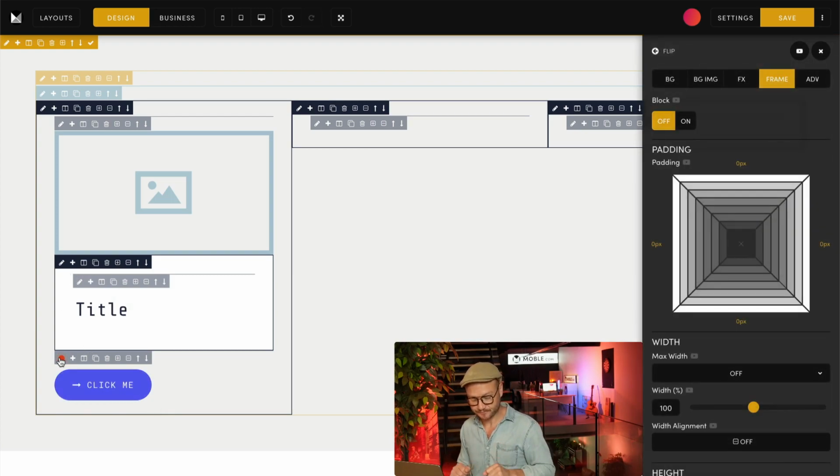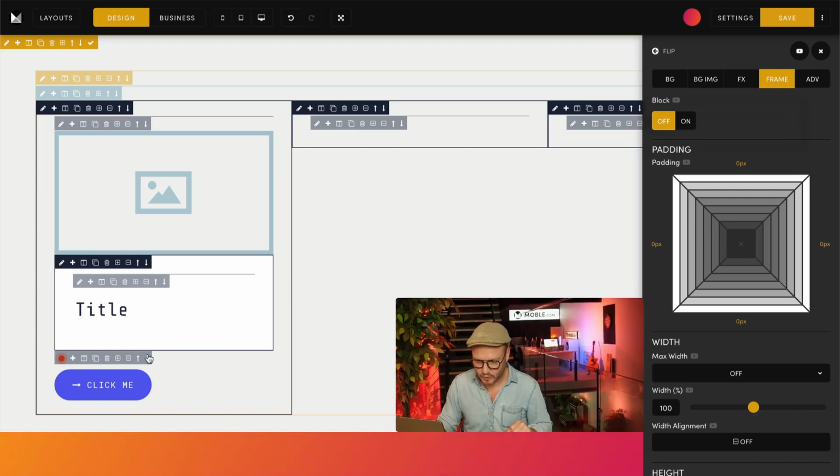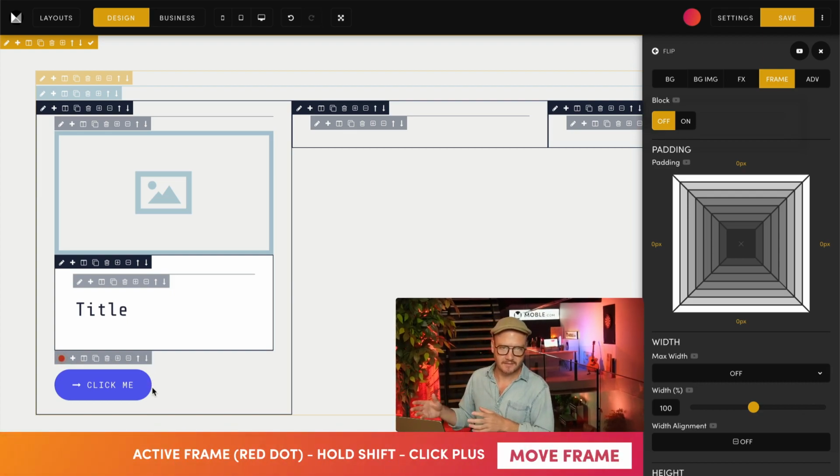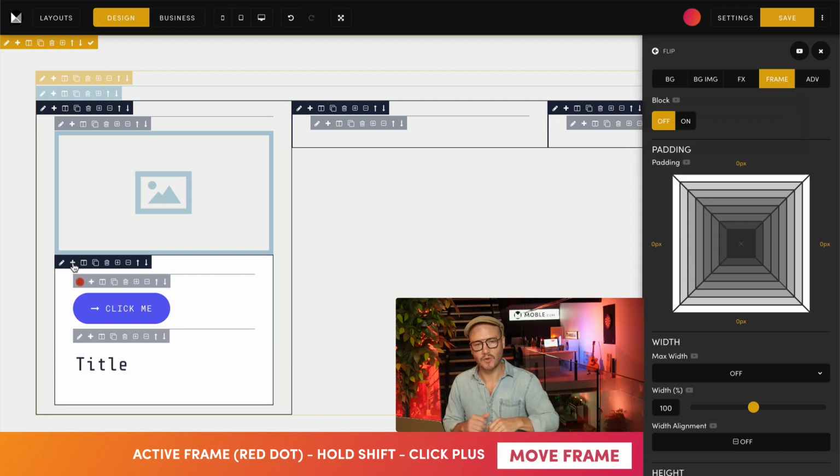So what I'm going to do is move this now. We're not going to cut it. We're literally just going to pick it up and move it to a new location. If I highlight what I want to move in our active state with the red dot, I just click the pencil icon, and then I move it here to the plus. Again, I'm going to hold the shift key, and it's moved it.